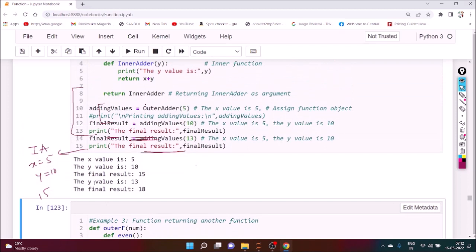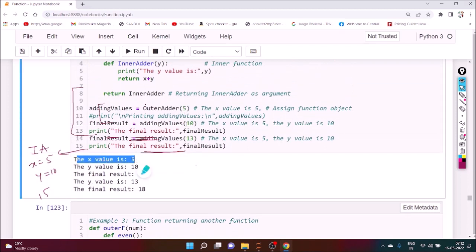So you can see here the value of x is 5. The value of y is 10 for the first call, so 5 plus 10 is 15. The second time the value of y is 13, so 5 plus 13 is 18. So here the value of x is fixed, and we only change the y values.